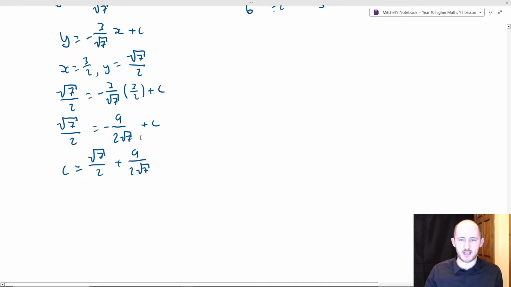But yeah, so we can times the top and bottom by root 7 to make the denominators the same, which could work. Or we can times this one top and bottom by root 7 to make them the same. Either way is fine. Which one do I want to do? Please rationalise. Okay, fine. There you go. Thank you for making the decision for me.